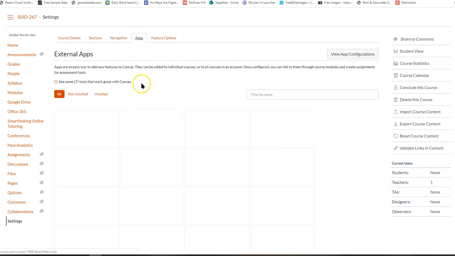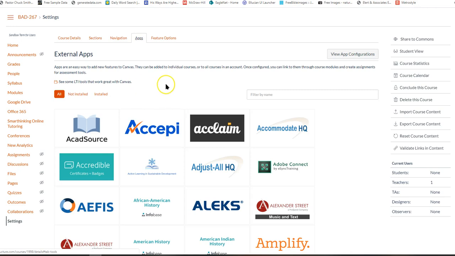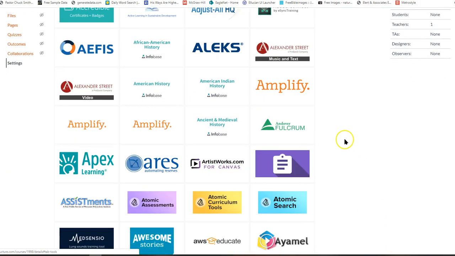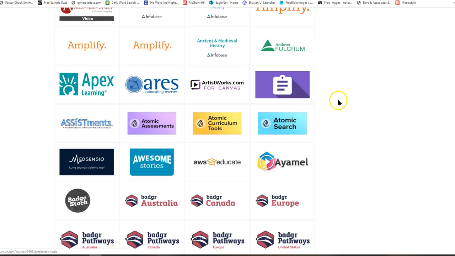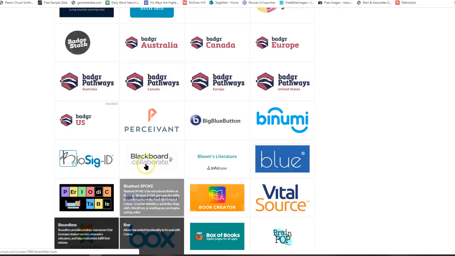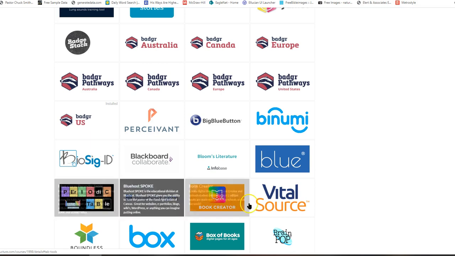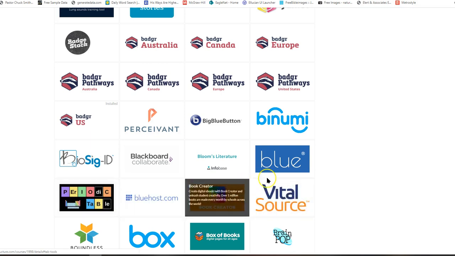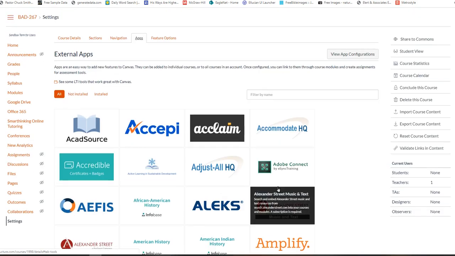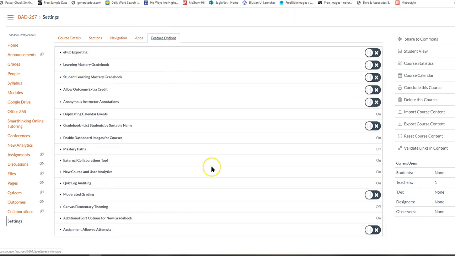The apps are different apps that are available that integrate nicely with Canvas, and you may want to explore them, but we can go ahead at the administrative level, contact any person that you know of. Let's say you work with this Vital Source. We can contact them for you and find out how we can integrate it easily for your whole department.